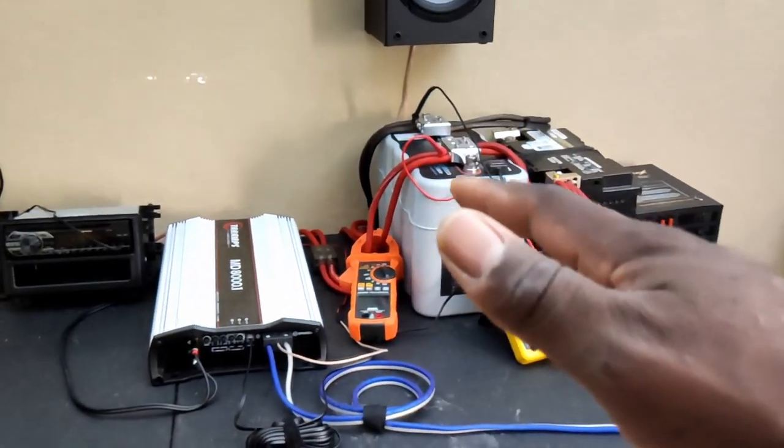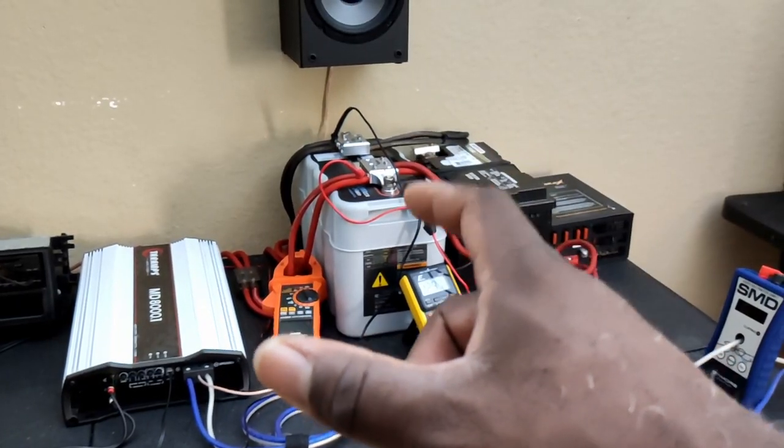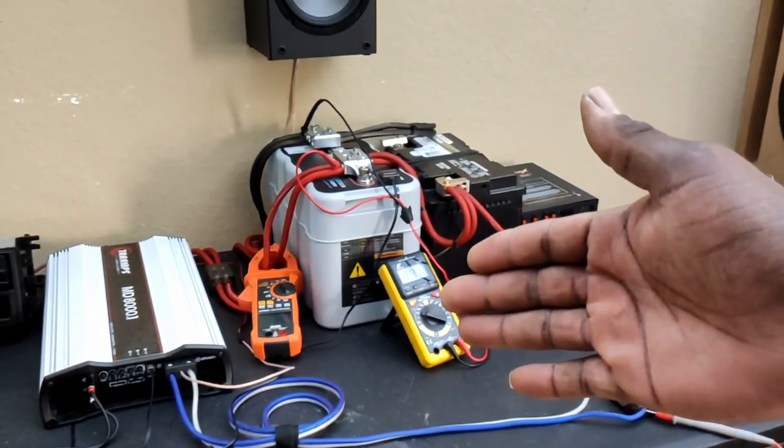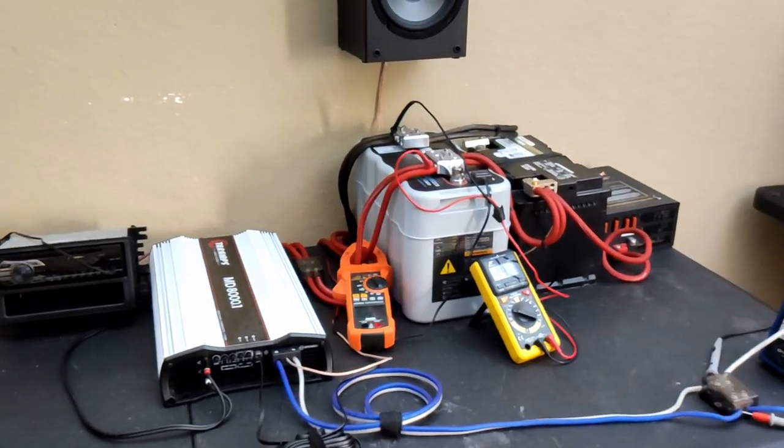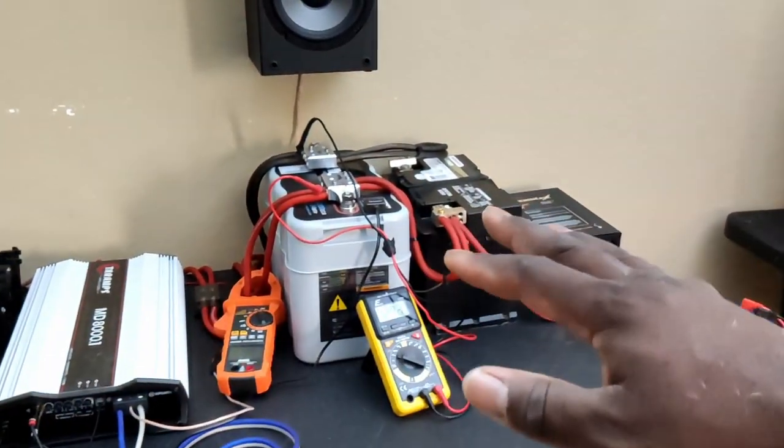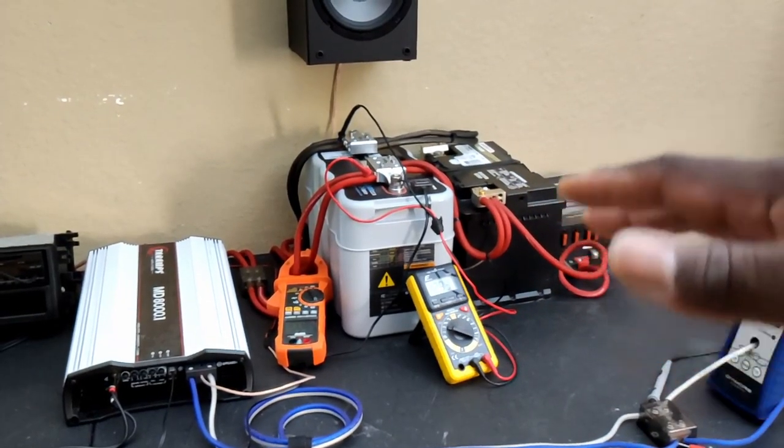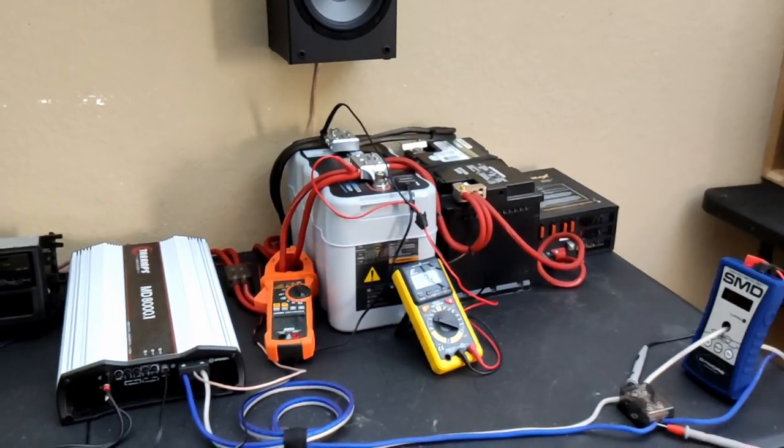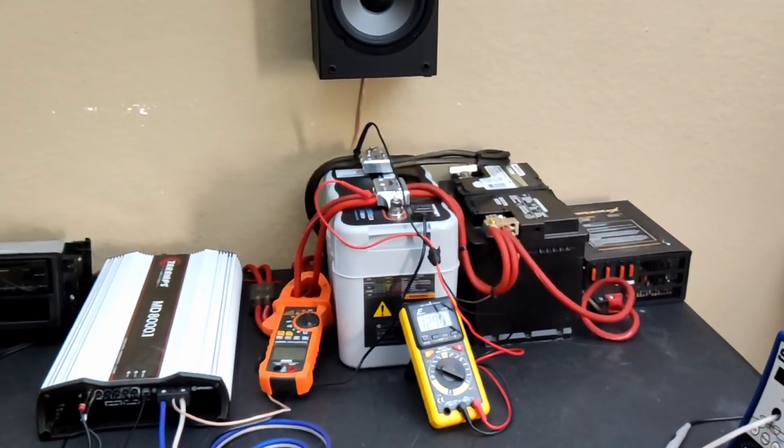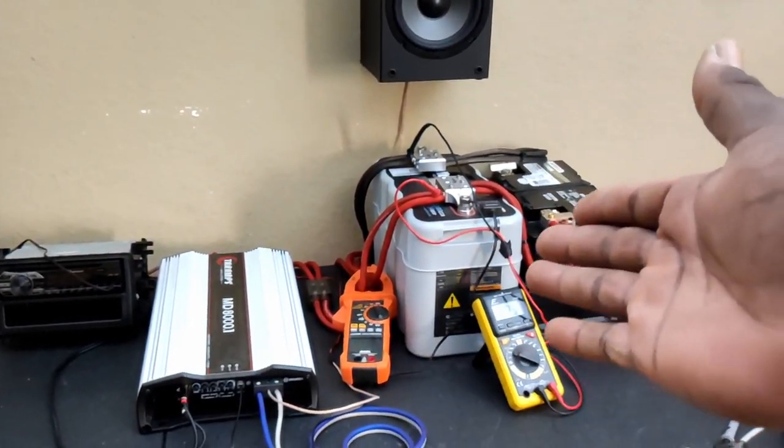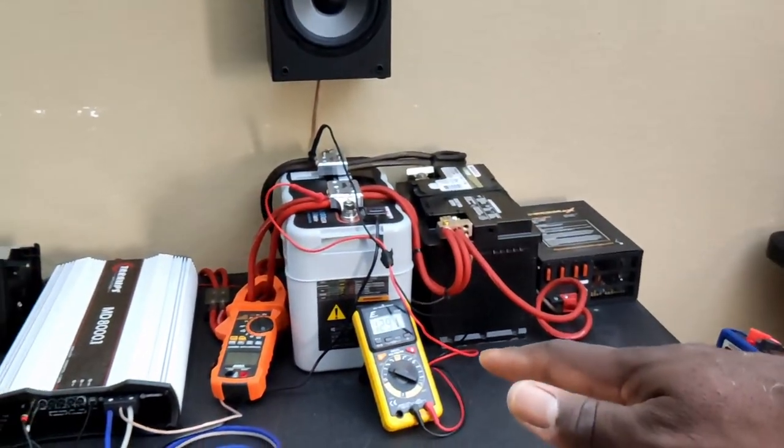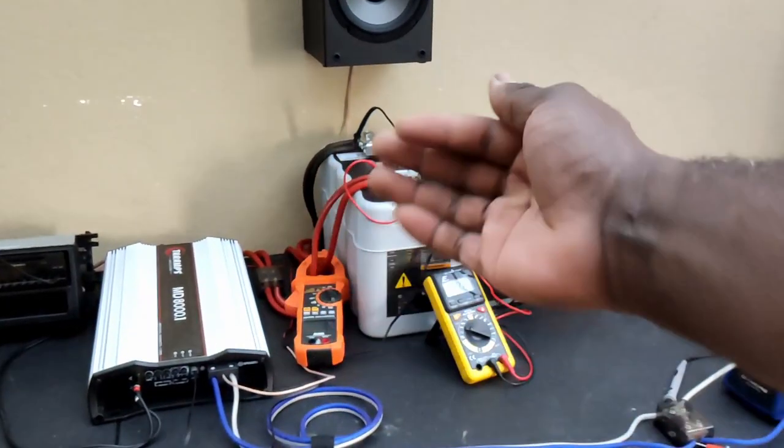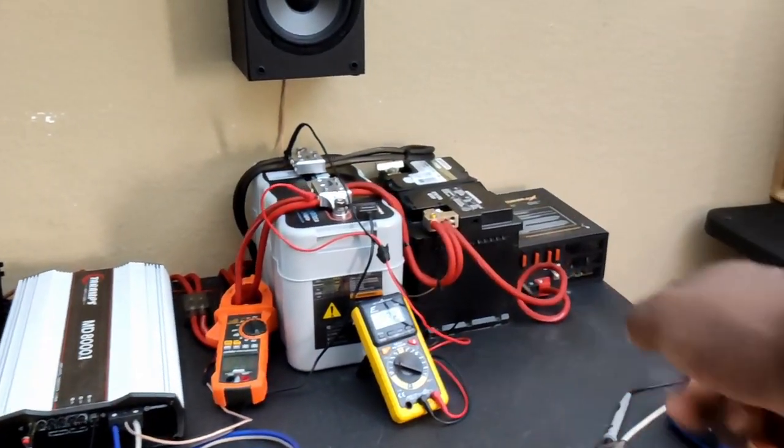When I say some of you guys are going to need an aftermarket alternator, this is the type of test you need to run to determine if you're going to need that. Because in my case, looking at these three components right here, this is not enough to run this amplifier on stock alternator. Because this thing pulled 90 something amps. I don't know a stock alternator that's going to give you an extra 90 something amps. I had a comment or two saying they know a stock alternator that can give twice what the car demands. I don't know what company is doing that. But most of the ones I'm looking at, if you add sometimes a five to six hundred watt amplifier to your stock system, you get your headlights dimming, you get your voltage dropping.